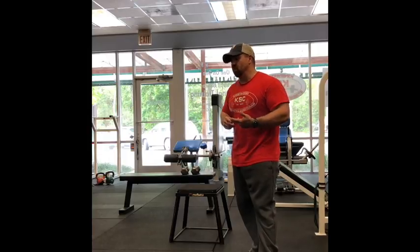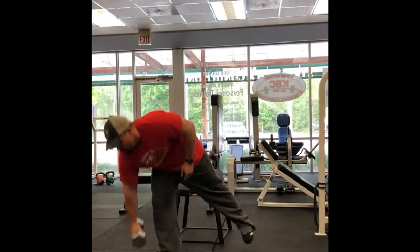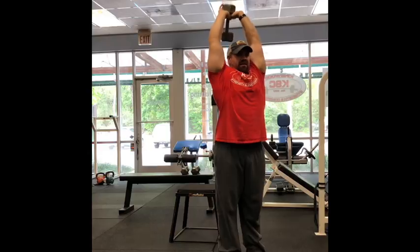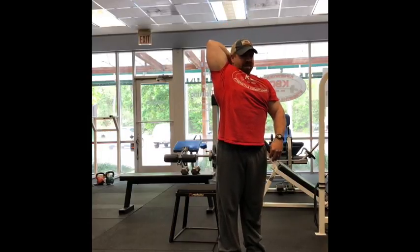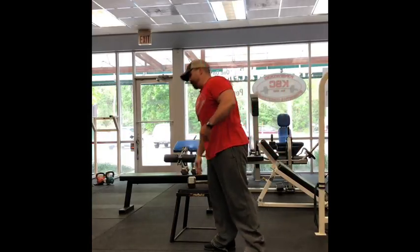The next thing that we would do is another tricep movement. If you did the lying extensions on Monday, which I already demonstrated, then today you do an overhead extension. Two ways to do that: take your dumbbell. You can go both arms. If you've got a heavy enough dumbbell, you can do a behind the head extension like that. If you've only got light dumbbells, then just do it unilaterally, just one arm at a time. But you would do our tricep exercise and then pair that with a lunge.